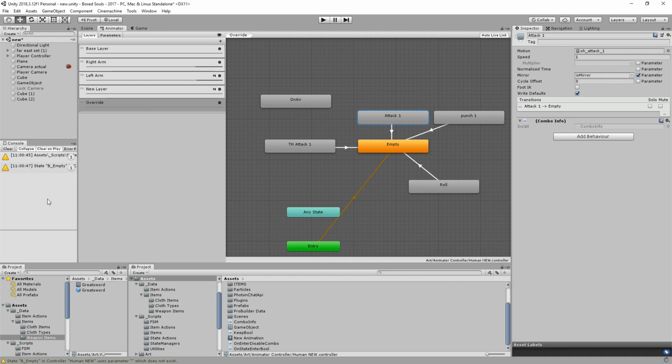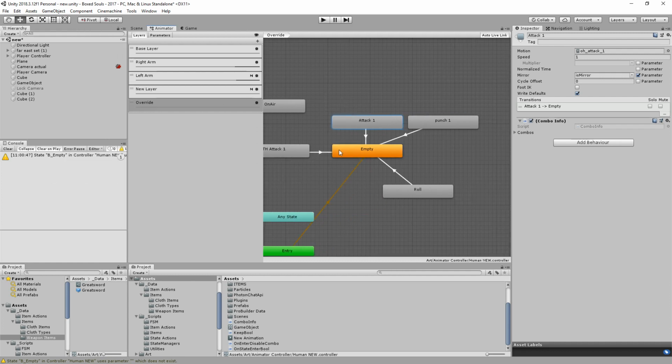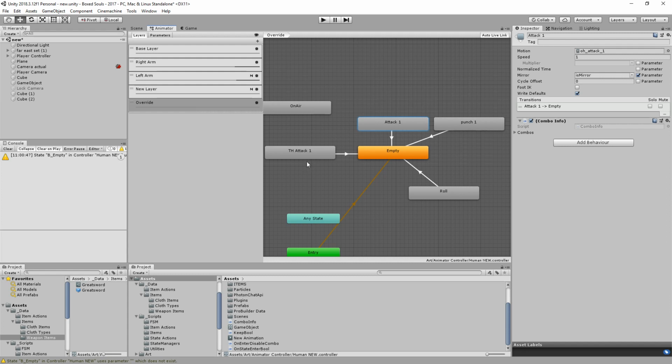Let's see, I think we might get an error because we changed the do combo. No, we don't. Okay, we're good. So, okay, we have now jumping off points. So on this first combo, we can say if I press the right bumper here, whenever you can do the combo, actually.